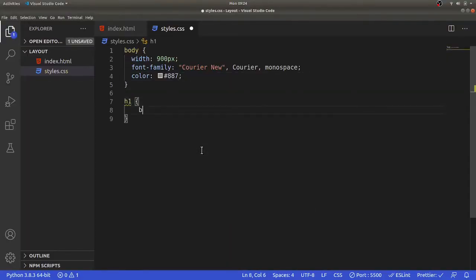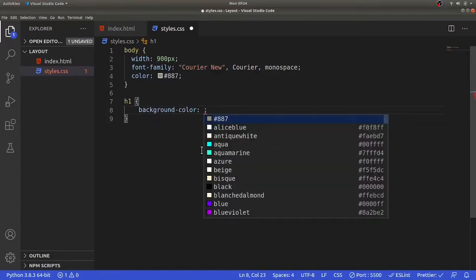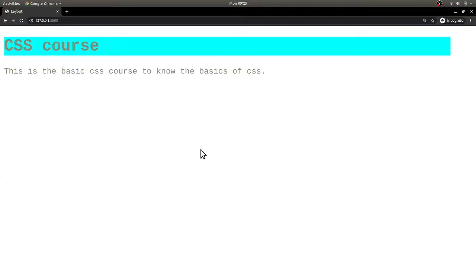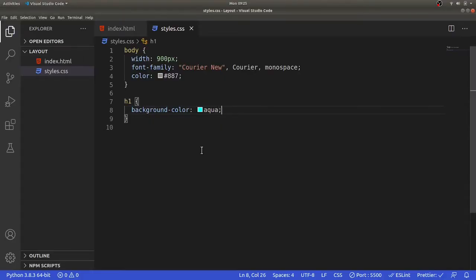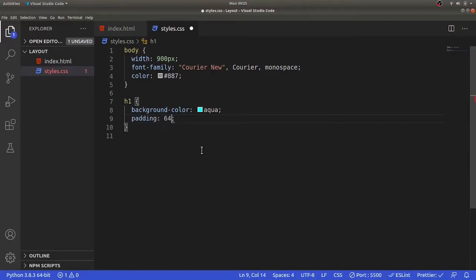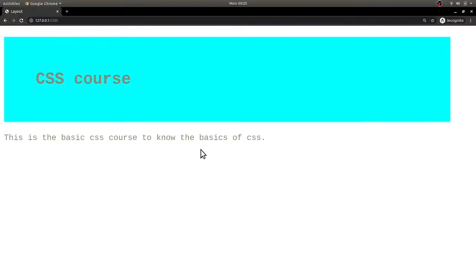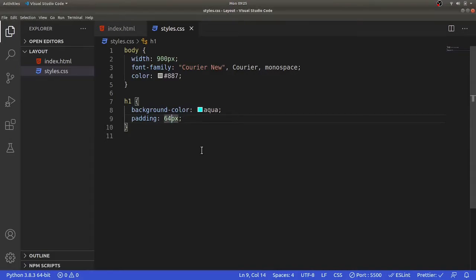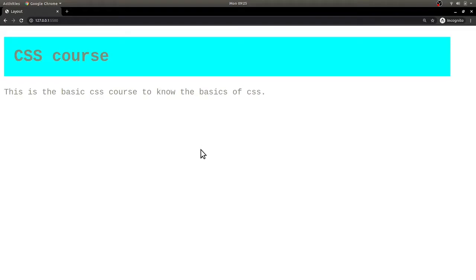Then h1 background color, Alice blue, there's no blue, aqua. Excuse me. Padding 64 pixels. It's going to be huge, not 64 pixels. 20 pixels should be fine.